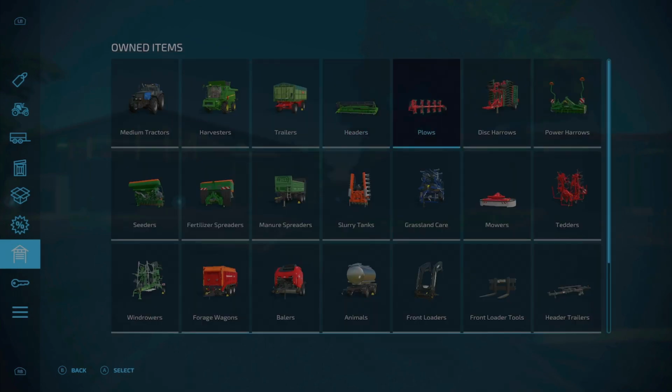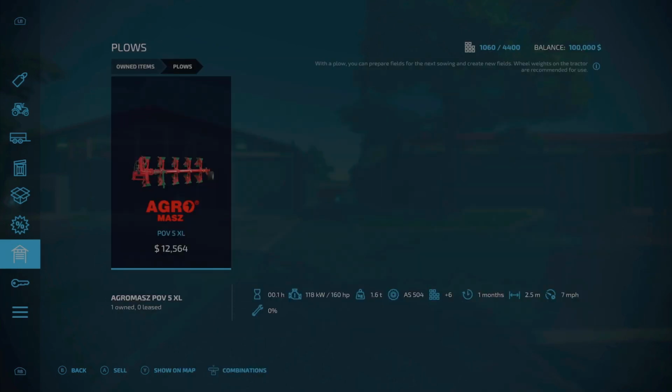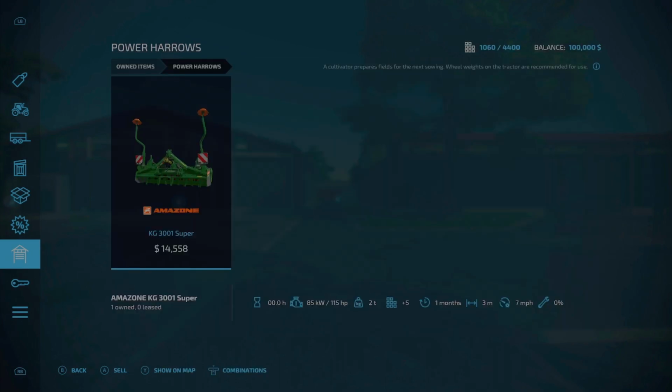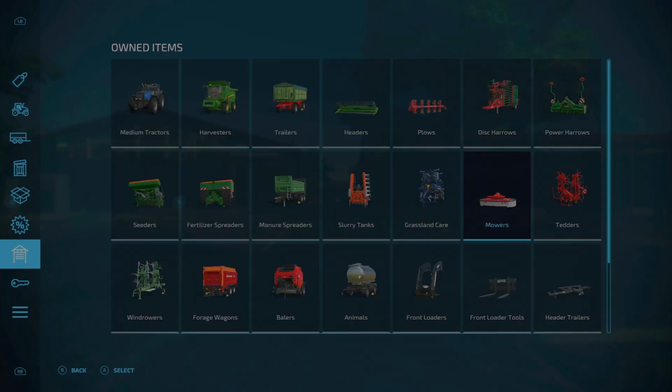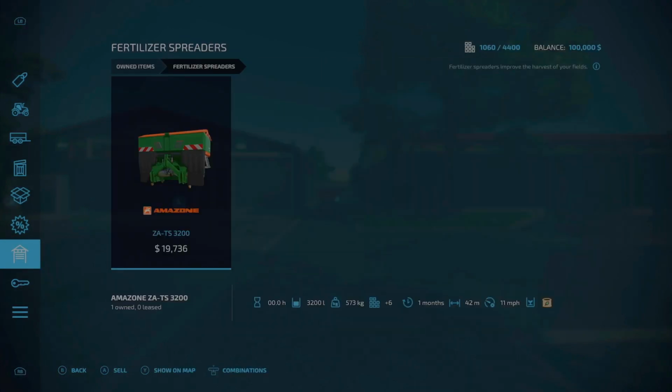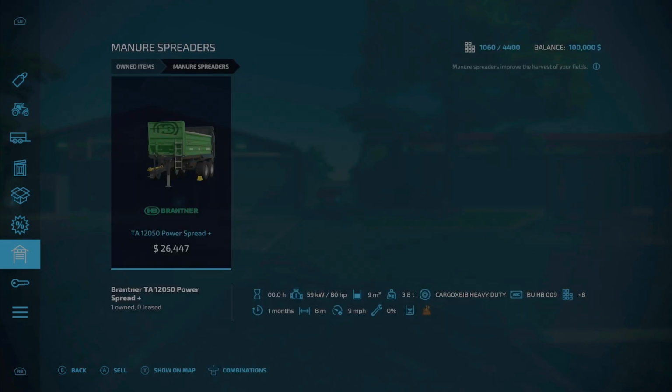The header for the John Deere. You have the Agromaz POV5XL plow. Under disc harrows, the Agromaz BTC50H. Under power harrows, you have the Amazone KG3001 Super. Under seeders, the Catania 3000 Super. Under fertilizer spreaders, the Amazone ZATS3200.